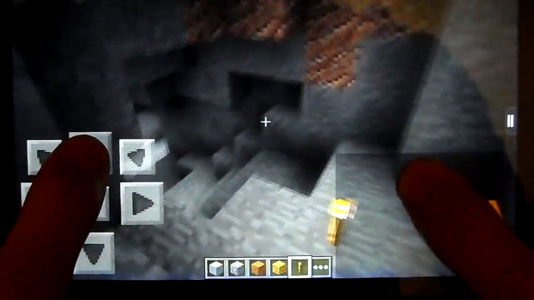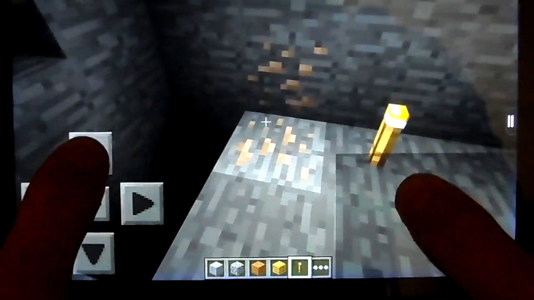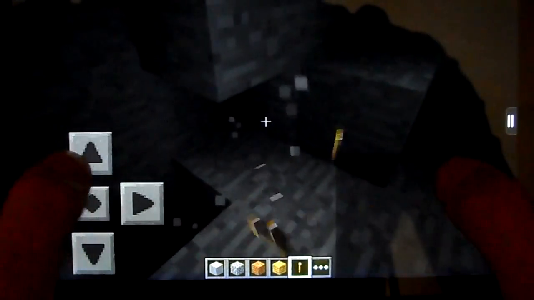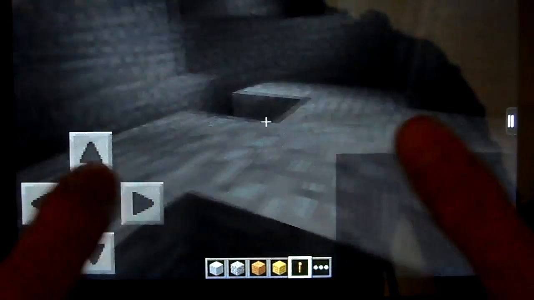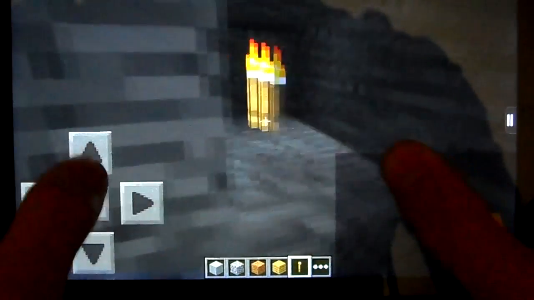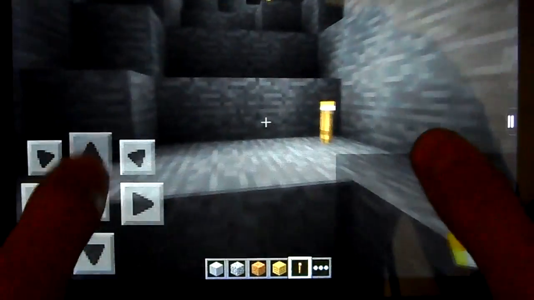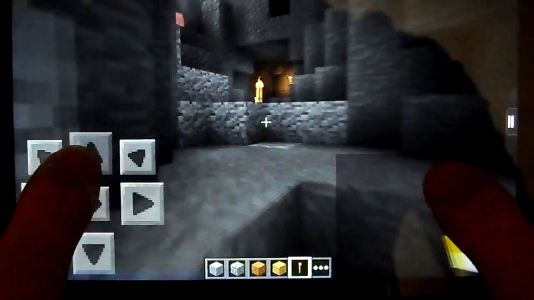You can find anything from rare ores to dungeons, mine shafts, strongholds. See, there's like a bunch of iron that's sticking out. There's tons of stuff, and if you just dig around, generally you'll find a continuation to a cave. And it doesn't look like there's a continuation back here, but nonetheless, caves have been added. Really cool, tons of fun to explore, and it makes the game feel a lot more like the PC version.